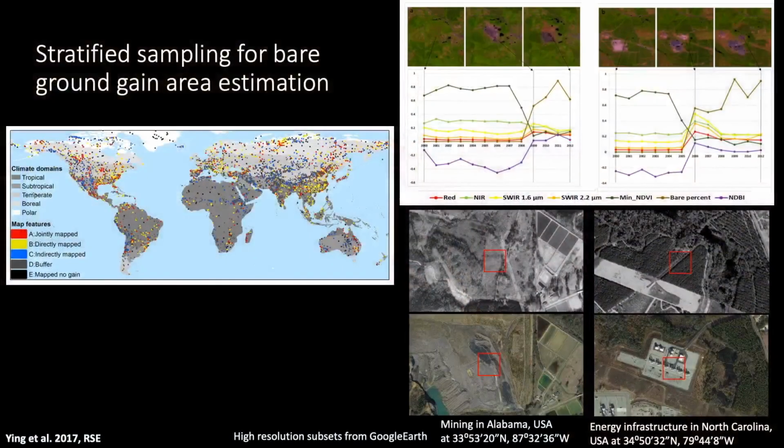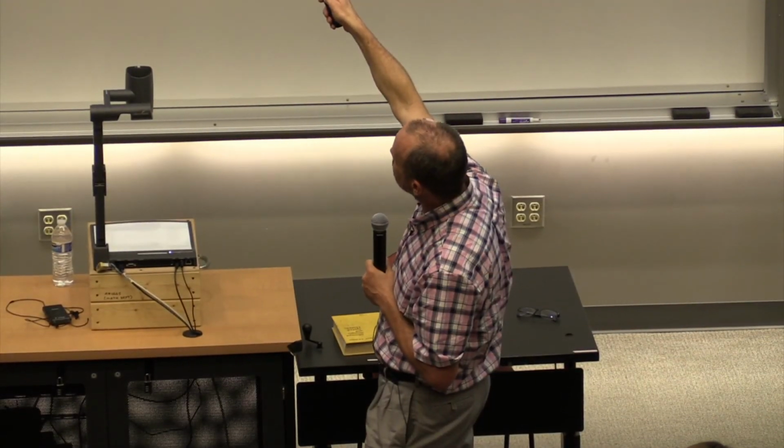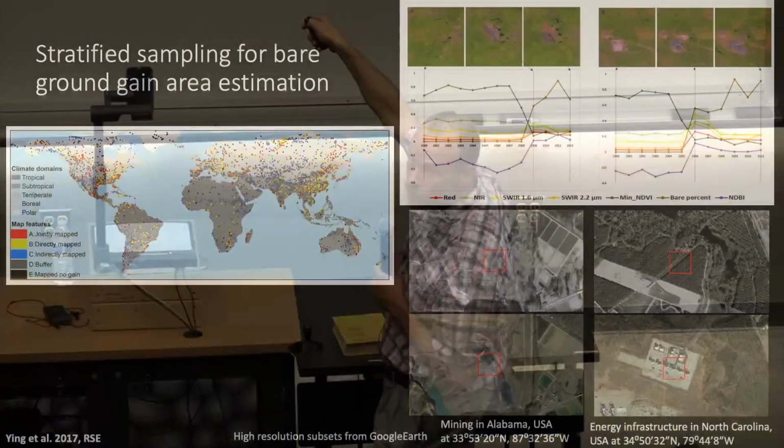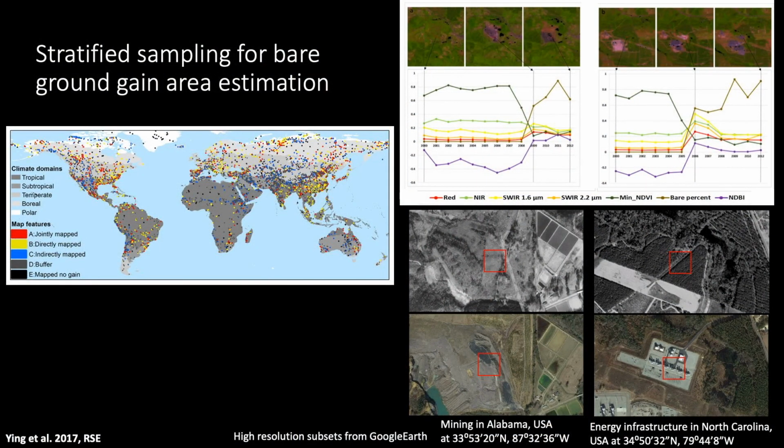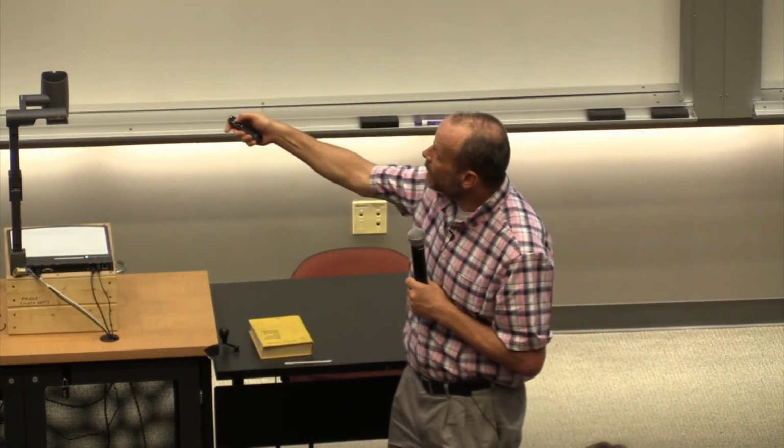So this is our map, and we take this map and we throw samples. This is a stratified sample guided by our map, and at each sample we go in and look at reference data. The reference data are time series of our imagery, but also Google Earth imagery, commercial data, where we can say, oh, this was a place that was a forest, it was an easement for a power line. Now it is a power substation. So we chalk that one up. That sample is energy infrastructure. One might be an airport, one might be a residential area. And so from all of these samples, we get the areas of different economic sectors.